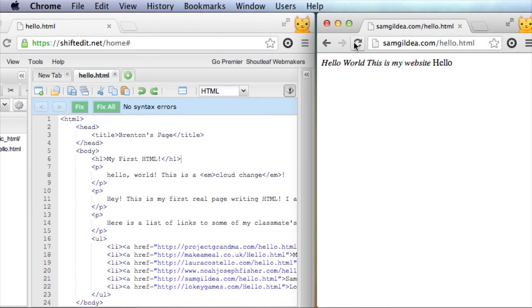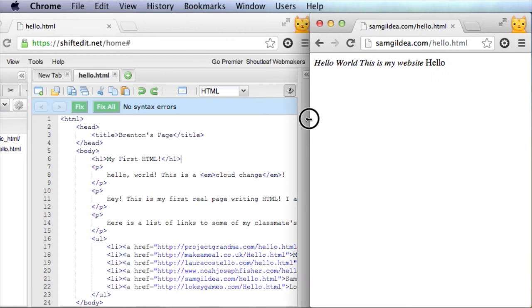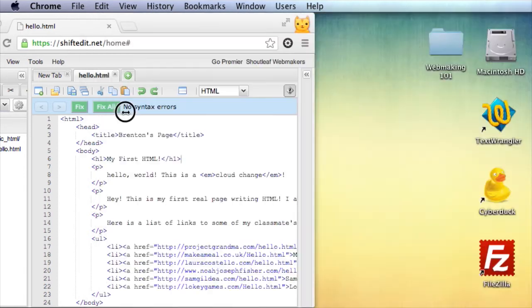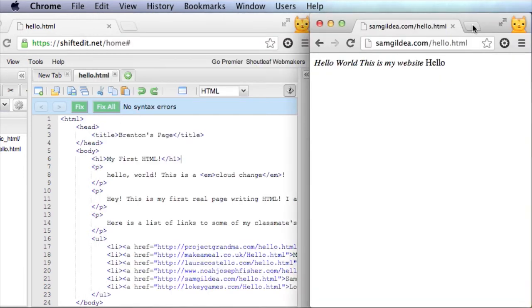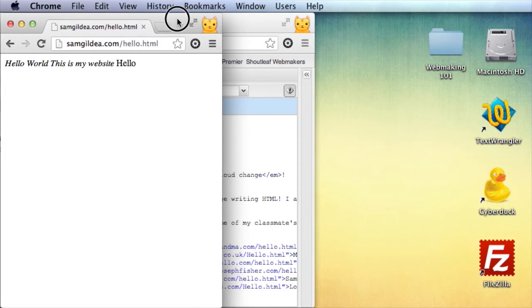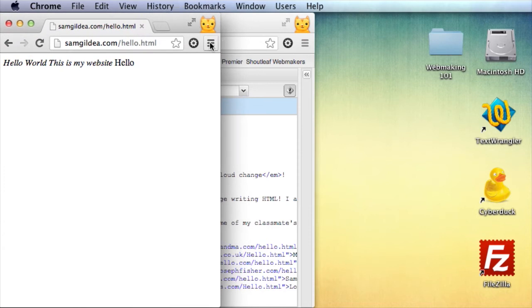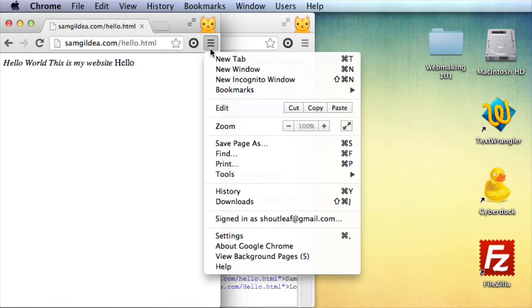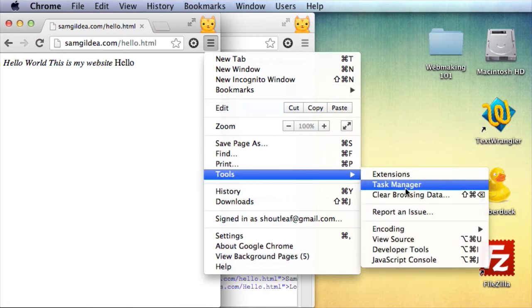And the way you do that is from the browser. I'm going to drag it over to this side of the screen, because what I'm going to show you is in this little menu. Now every operating system and every browser has a different place that you have the menu item. But in Chrome, you go in here and then go to Tools, and you can see this menu item right here, View Source.